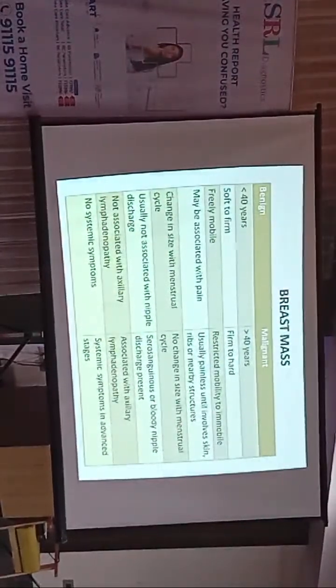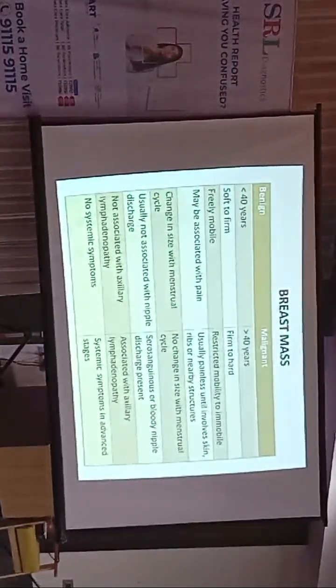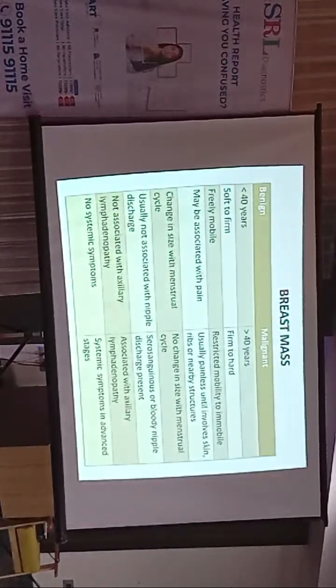So when we talk about breast mass, the first job of the clinician is to assess whether the mass he or she is dealing with is benign or malignant. There are a few simple pointers here which indicate whether it's a benign mass or a malignant mass. We all have read this in our undergraduate times. The age of the patient would generally be less than 40. The benign mass is firm to soft in consistency. It is usually freely mobile, generally associated with pain.